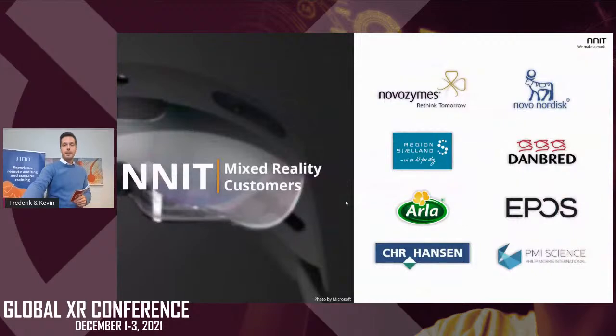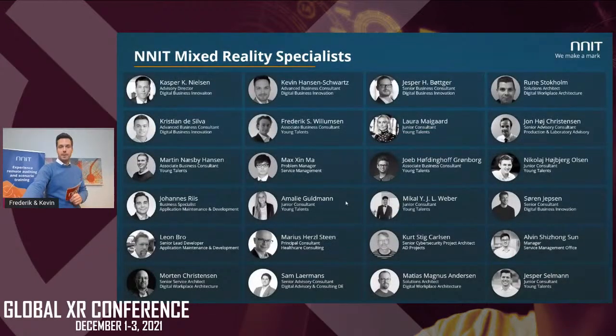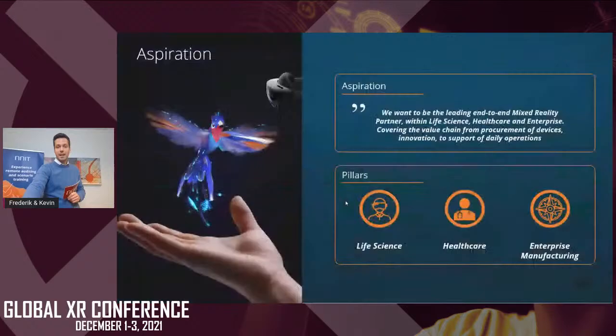These are some of the logos that we've worked with just recently. We've been working with mixed reality since 2018, and it's the team of these mixed reality specialists that has helped out here in NNIT. And we have a pretty clear aspiration as an NNIT partner, which is that we want to be the leading end-to-end mixed reality partner within life science, healthcare, and manufacturing enterprise, covering the whole value chain from procurement of devices and innovation to support of daily operations.